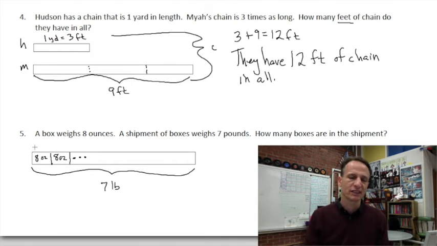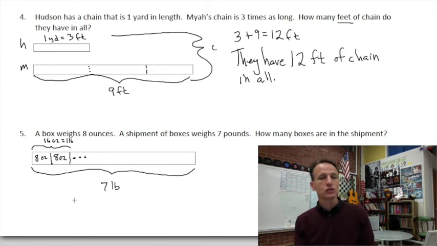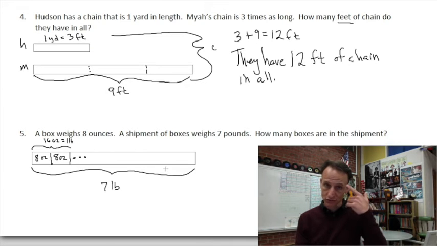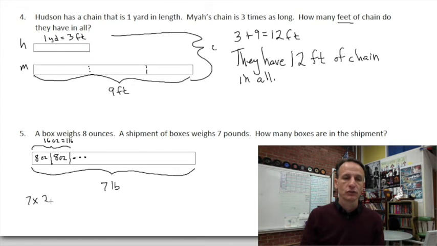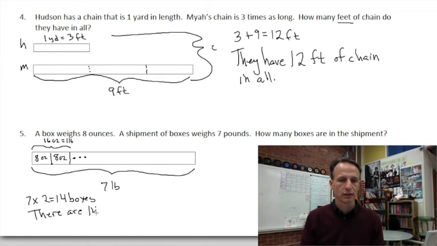But watch this. Here's the way I prefer to do this: note that 8 ounces and 8 ounces, well, gosh, that's 16 ounces, isn't it? And 16 ounces equals 1 pound. So every 2 boxes is a pound. You could work this out spatially and draw it out, or even just in your mind, or you could work it out mathematically: for each pound, there are 2 boxes. Therefore, there would be 7 times 2 is 14 boxes. And so our statement would simply be, there are 14 boxes in the shipment.